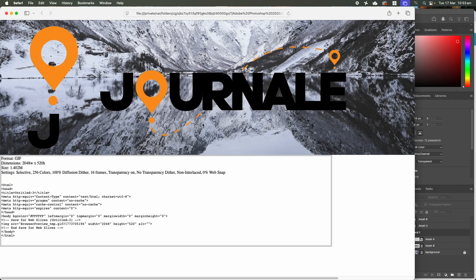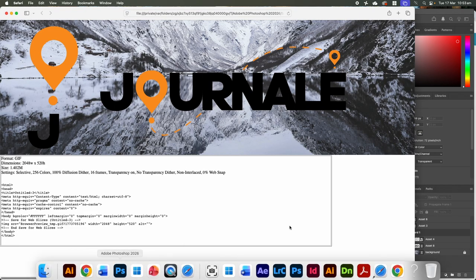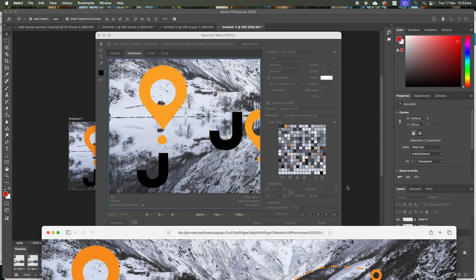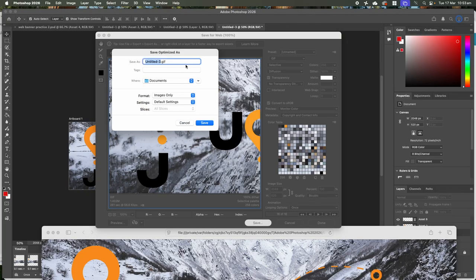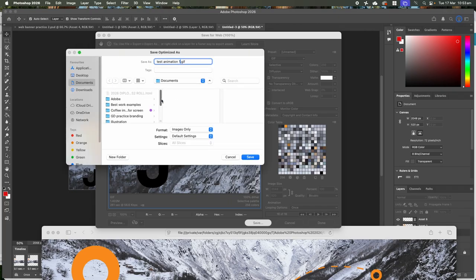And then when you've finished with that GIF file, figure out where you're saving it to. Actually, I don't know where I'm saving it to, but anyway, once you save it, I'll call it test animation 1, and I'm saving it into documents, and I'm going to make sure I know where I'm putting it.